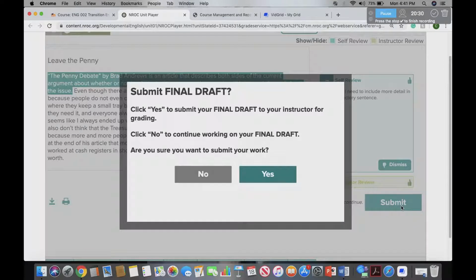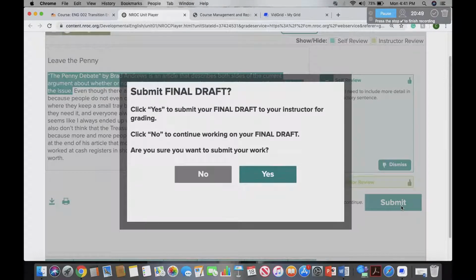Because you have to earn at least an 80, which is a B. You have to earn at least an 80 on your final draft before you can move on to the assessment. Most of the time, I know by the second draft if the essay is going to earn an 80 for the final draft.